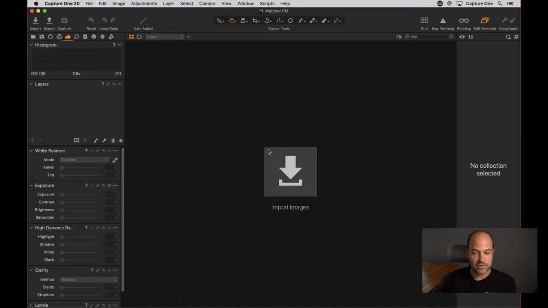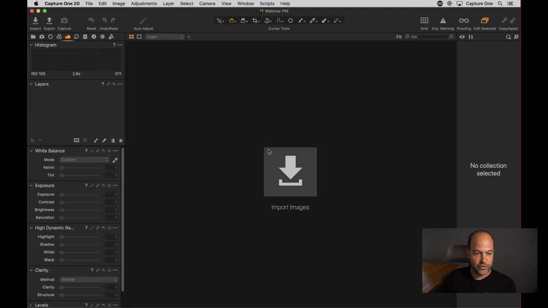Now, there's nothing to stop you putting a catalog on an external hard drive, on a server system, but what you have to consider is the performance limitations of your storage medium. So, for example, if I had an old 5000 RPM hard drive connected by USB 1 and I put my catalog on there, then of course that's going to have a negative impact because the read and write times are going to be super slow. If, for example, I've got an SSD drive, which we're going to use later, connected via Thunderbolt 3, then that's almost as good as my internal hard drive. So you just really need to consider the kind of performance of the storage medium.